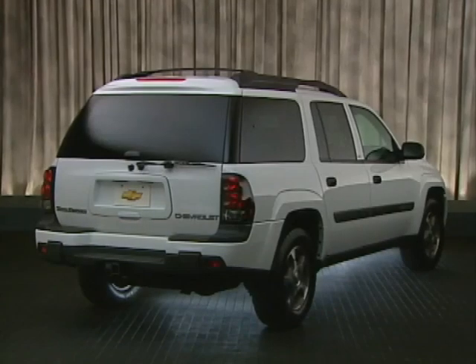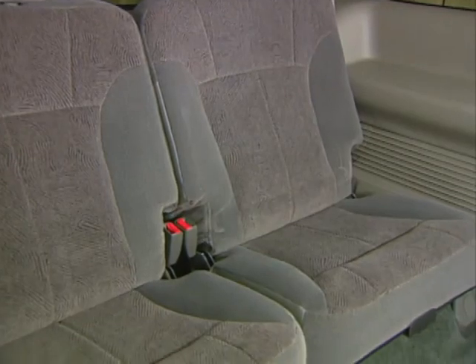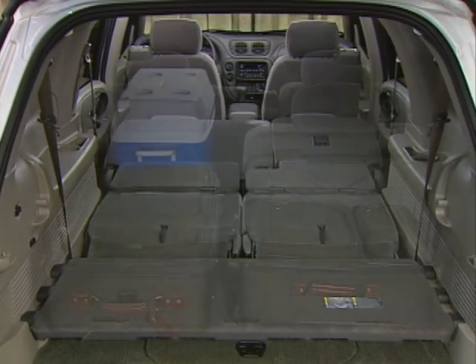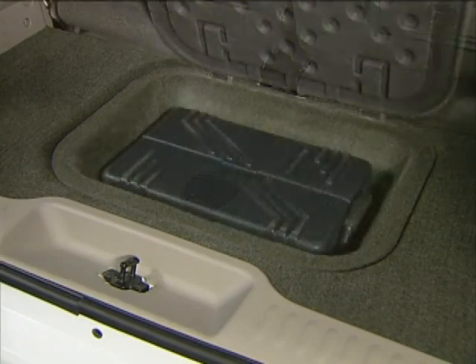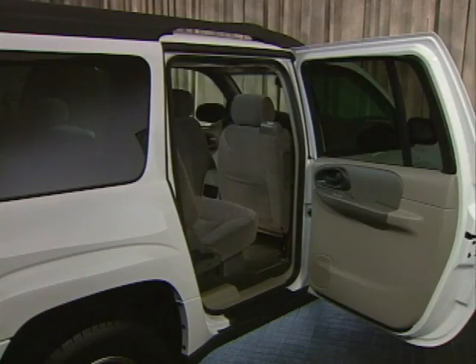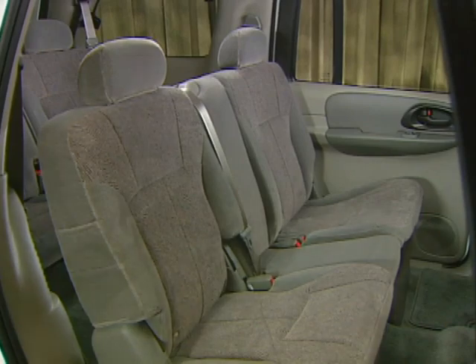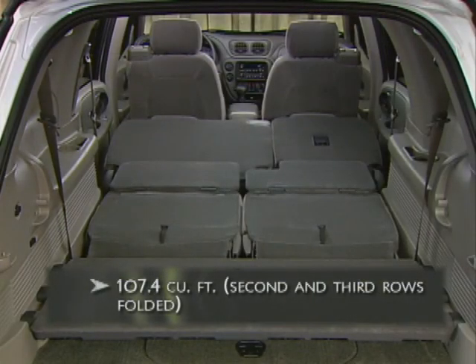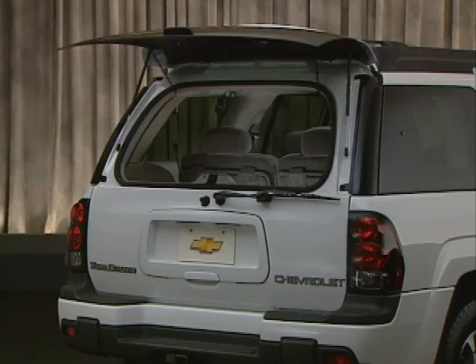Key to Trailblazer EXT's special appeal is its larger size. With three rows you can seat up to seven people, and the third row includes a full footwell that allows two 6'2" passengers to sit comfortably. The second and third row seats fold flat, or in a variety of combinations for additional cargo carrying room and versatility. Trailblazer EXT models also feature a covered and lined storage compartment built into the floor, as well as power rear quarter windows. The EXT's wide rear doors help make getting in and out of the rear seat easy and comfortable. With both rear rows folded, there's 107.4 cubic feet of cargo area. Access to the cargo area is through a wide opening liftgate with a built-in lift glass.